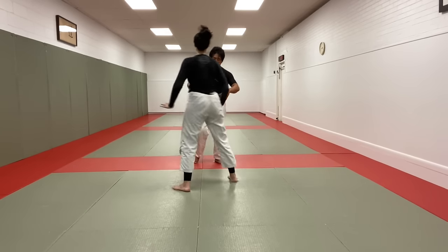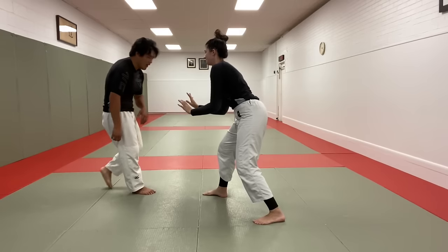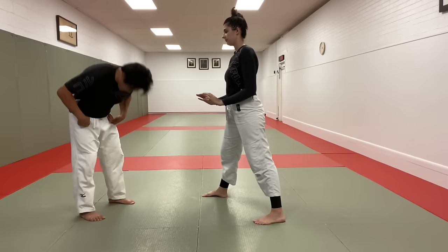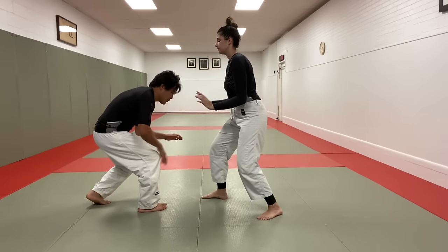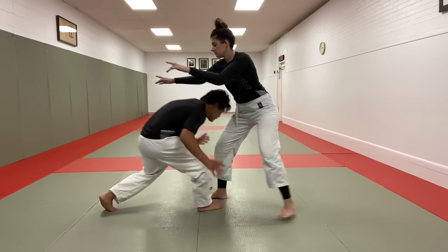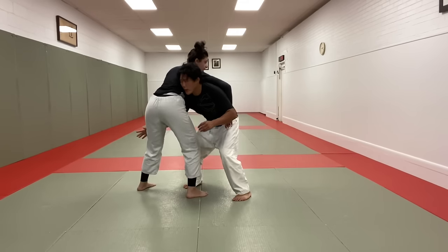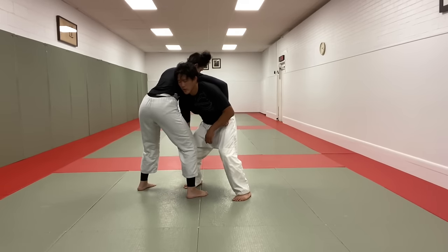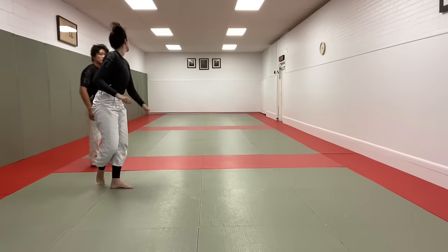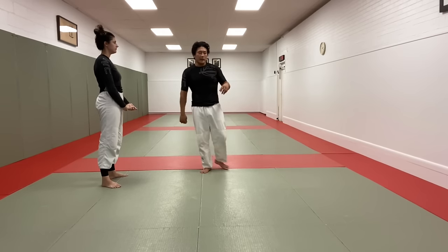From a position with the arm out, if I clear her arms and her head, I have access to her legs. I don't want to bend at the waist — I want to change levels by bending my knees, taking a penetration step. You don't have to bring your knees to the ground if you're not comfortable. Hand comes up, go underneath, through. Head position is key here, because I can't take the legs out from underneath her without it. I need all her weight going to the opposite side using head pressure — driving her back towards that other side. That's the double leg takedown.